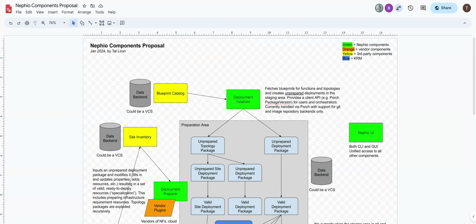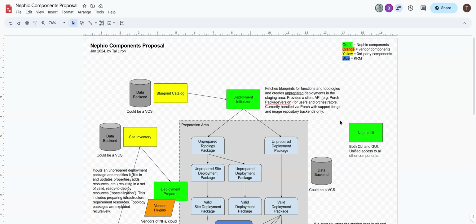Right now, we're handling it using a special kind of CR called package version, which is supported by one of the Porch controllers. The package version, for those who know, is a very straightforward CR. You give it an upstream pointer to your blueprint and a downstream pointer to the deployment package, and that sets everything in motion. That's kind of the entry point, or one of the main entry points, for Porch.